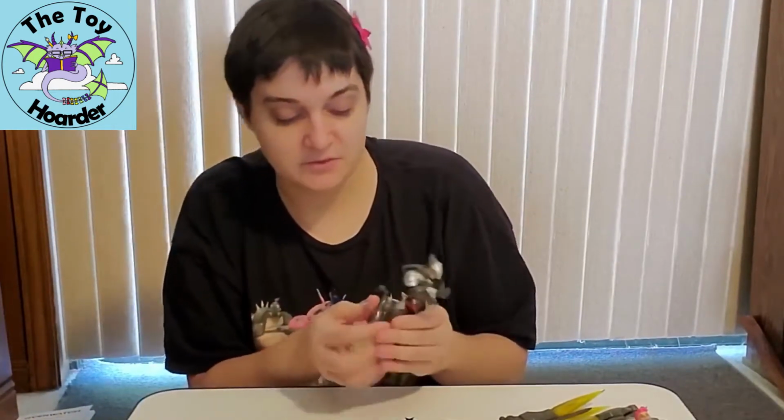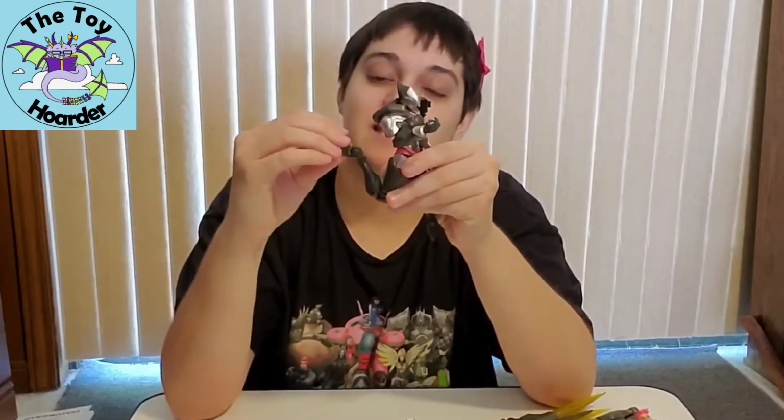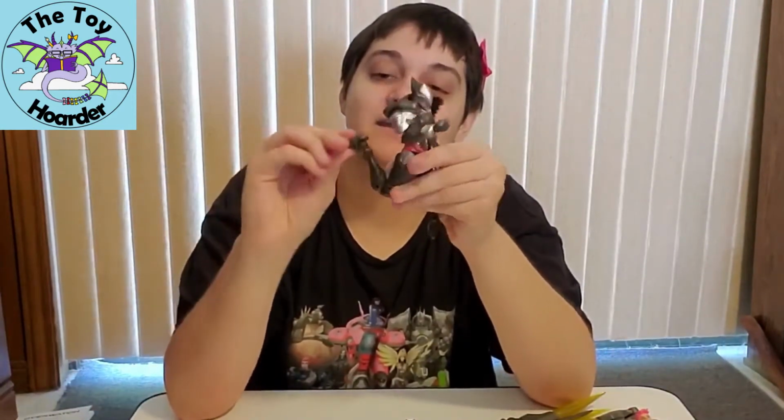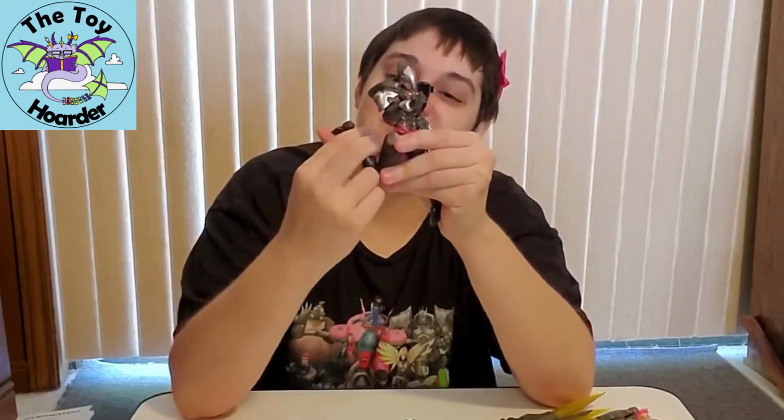She doesn't have the double joint in her elbow, but she does have the double joint in her knee, and then she's got this full ball joint that's not as obscured by her shoe, so you can just flip her whole foot around, which is almost kind of creepy, to be honest.